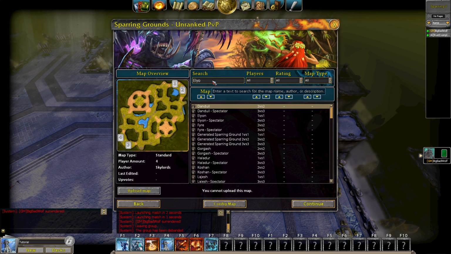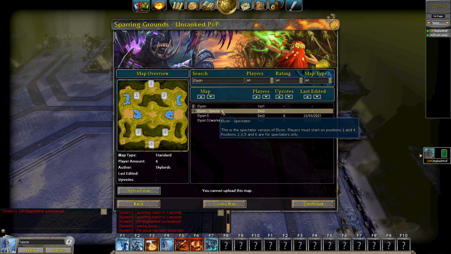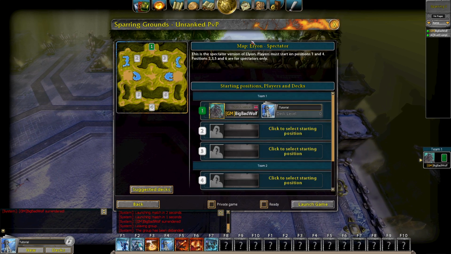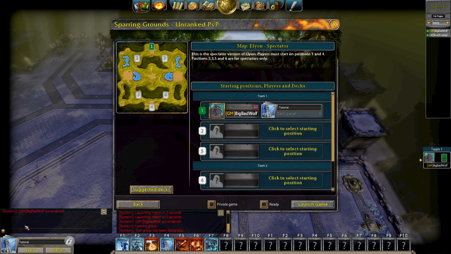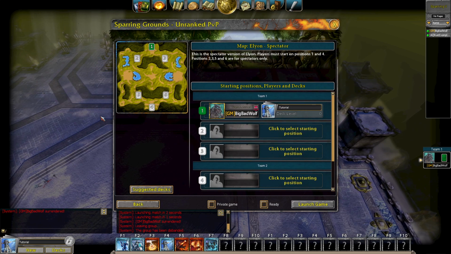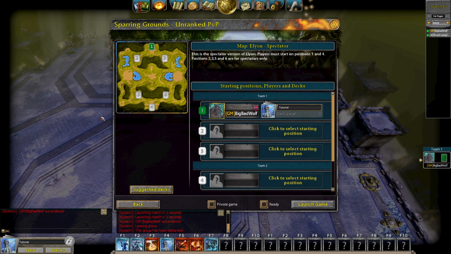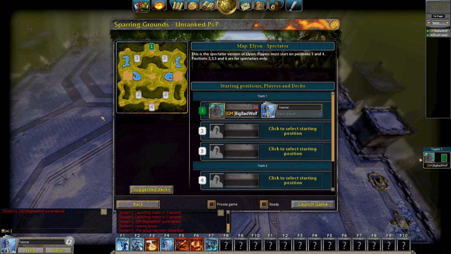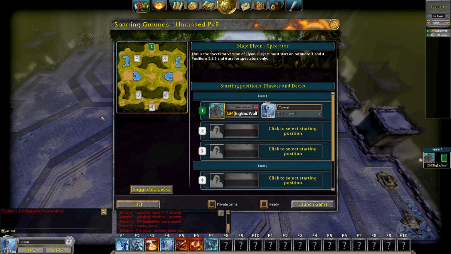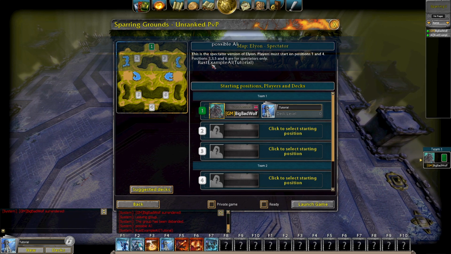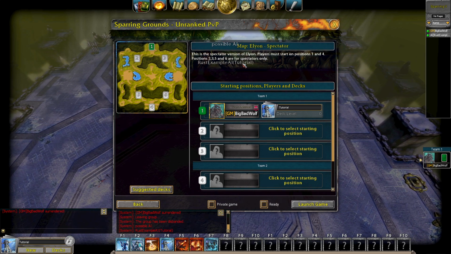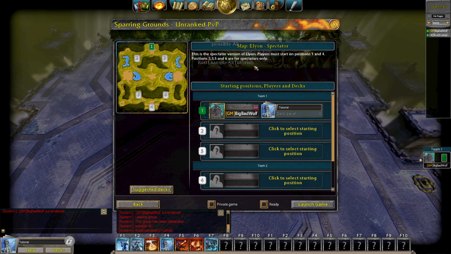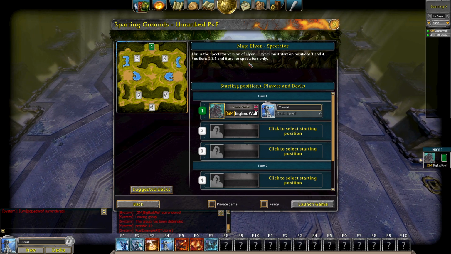I will be testing the bot on the Alien map. I use Alien Spectator. Just go to any position, and then you can use the chat command /AI. Then this colon is important, space. Then you can just start with list. And now, if you've configured everything correctly, it should say possible AI, Rust example bot, and then in parentheses tutorial, which is the deck it will be using.